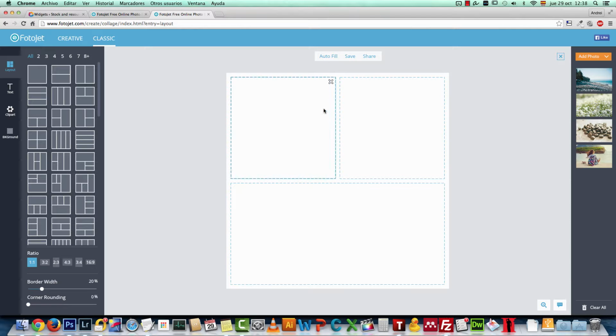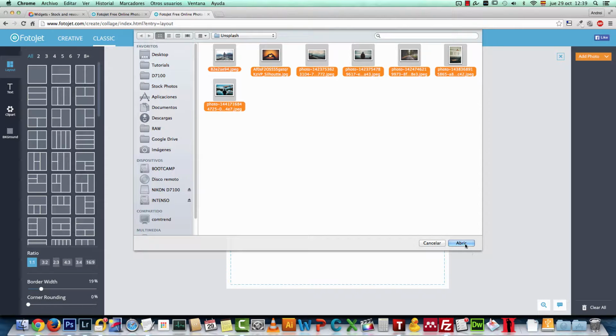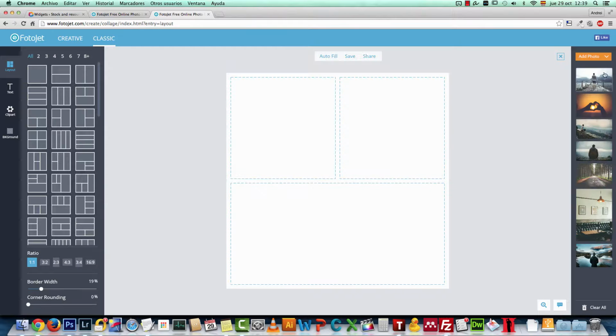Instagram now supports landscape and portrait format photos, not just square photos, but now you can do that if you want. You can also choose the borders, and here on the right side you have this bar here where you can add photos. Let's delete these sample photos and add my own. I will use some sample photos that I downloaded from unsplash.com. You can also load photos from Facebook. I don't have Facebook, but you can do that if you have.